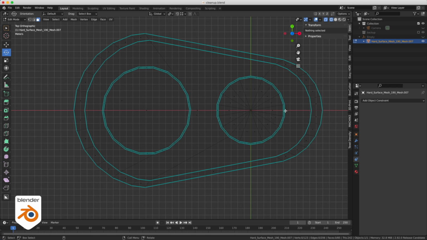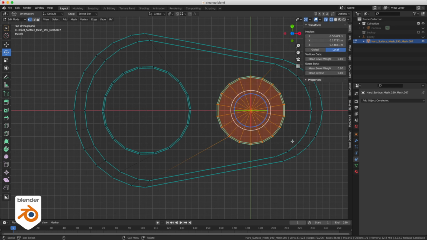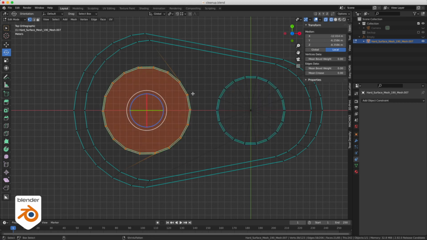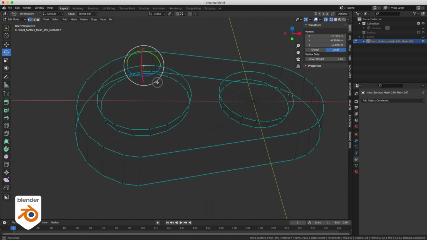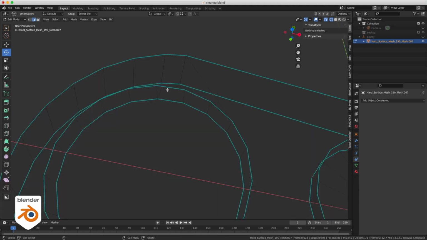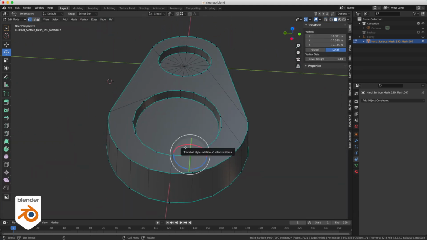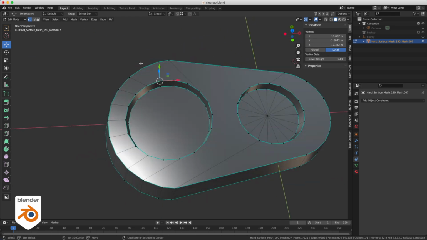From the top view, we can see that the polygons are not aligned with the axis, so we're going to fix that. We're just going to do a little bit of rotation to make sure that everything is fine. Looks like we need a little cleanup here. Delete edges, delete edges. At this point, I like to do a first pass of connecting the dots, just to see if everything looks okay, and if it's not, then I'm going to fix it later.